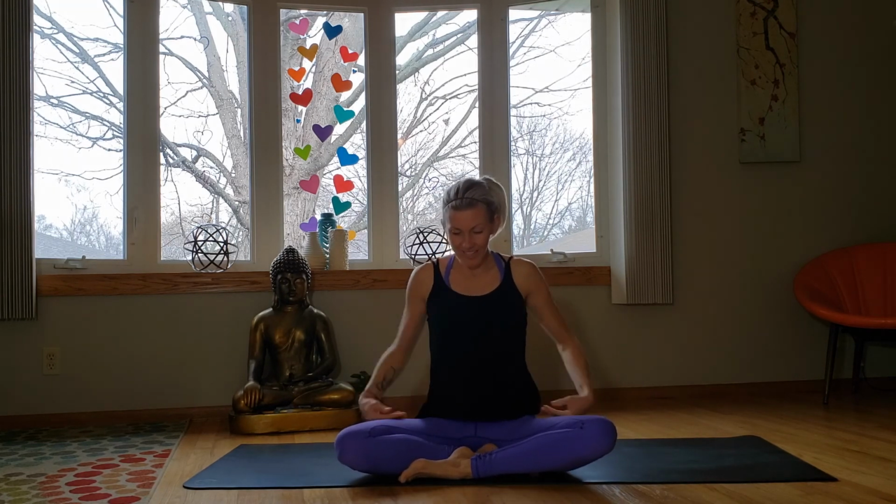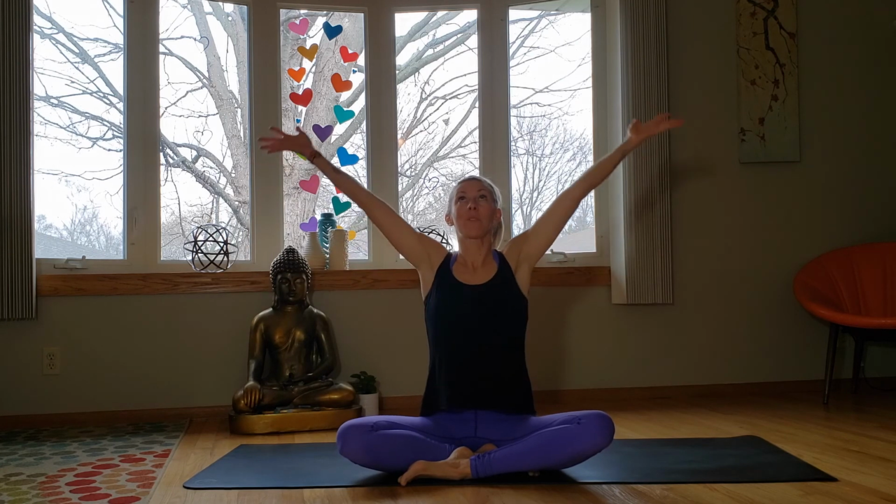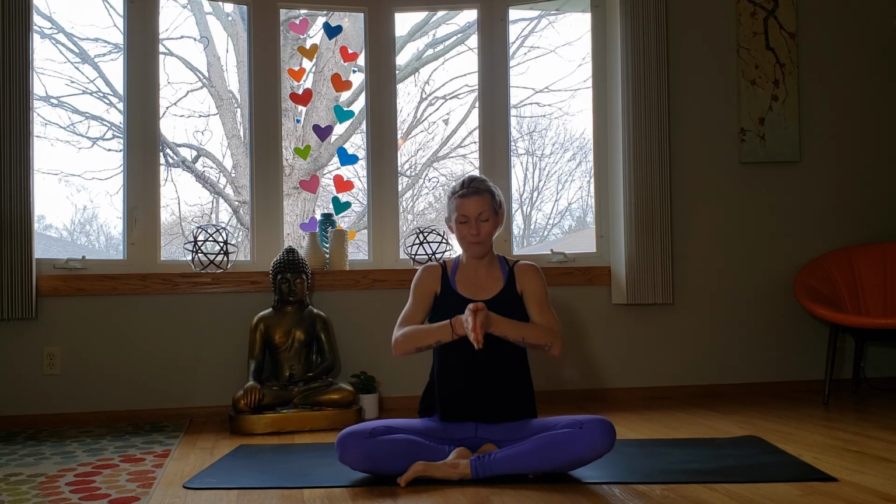And then a big inhale, arms rise up overhead. And then exhale, bring the hands back down through heart center, Anjali Mudra. Go ahead and close out the eyes, bow the head towards the fingertips. And then go ahead and bring the thumbs to the third eye point. The divine light and love within me truly honors the divine light and love within all of you. From my heart to yours, namaste.